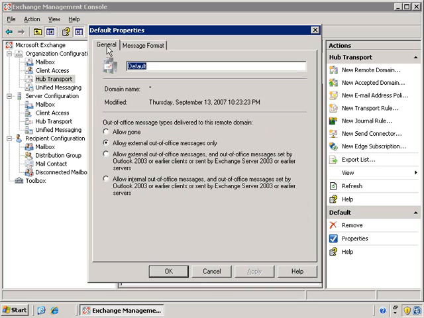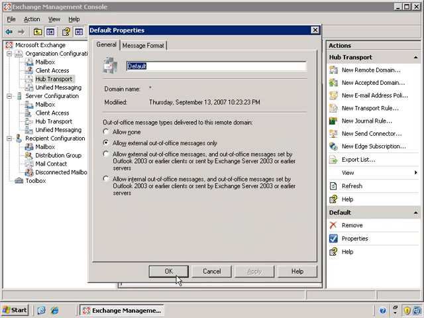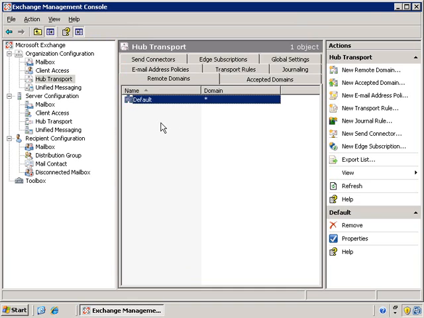So what is all this for? Well, if you had a particular domain that you had a lot of email going back and forth from, and there were complaints about the way things were handled, maybe rich text didn't always come across the way you wanted it to, or you're having issues with their MIME character set, like we do maybe between offices. We've got a lot of folks in our Czech office with Cash Cow Capital Group mailing folks in Europe, and they're using different character sets for MIME. Being able to configure these on a domain-by-domain basis could be handy. So we're not going to set those up right now, but just want to let you know what those things are.